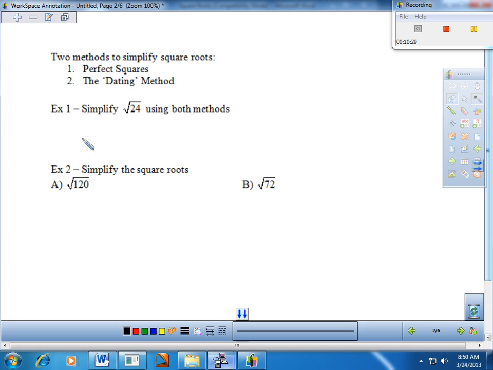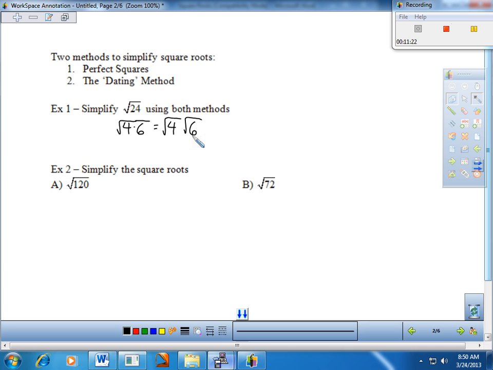So let's do example one together. I know you did this in previous courses, just working with square roots and being able to simplify them. So let me just go ahead and go over how to pull this off. So we're going to use the product property here to simplify square root of 24, meaning we're going to pull out the perfect square that goes into 24. So if you look at the list above, of course, you would say 4 goes into 24. So another way to say this is 24 is really 4 times 6, which according to the product property is square root of 4 times square root of 6.